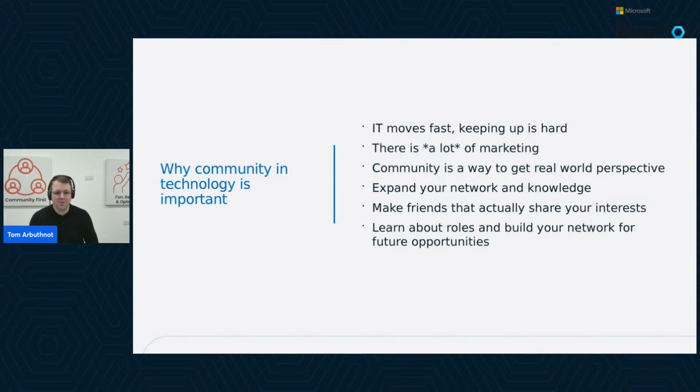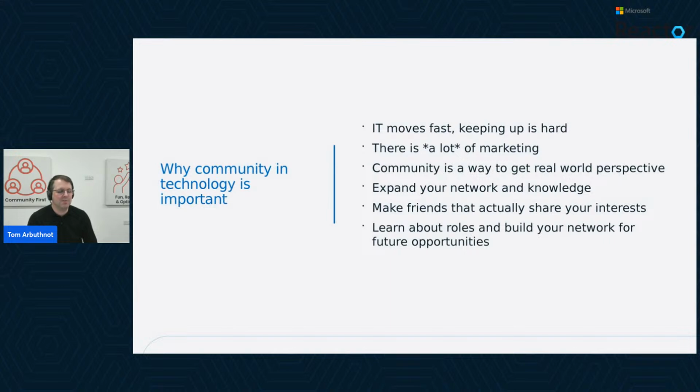There's a lot of marketing in technology. I'm sure Microsoft won't mind me saying there's quite a lot of marketing, a lot of good marketing, and getting to understand what the reality is, what the impact is, and getting opinions outside of the vendor. So in this case, Microsoft with the MVP community, but it could be other solution providers as well.